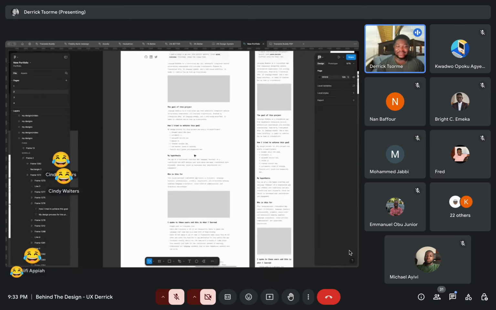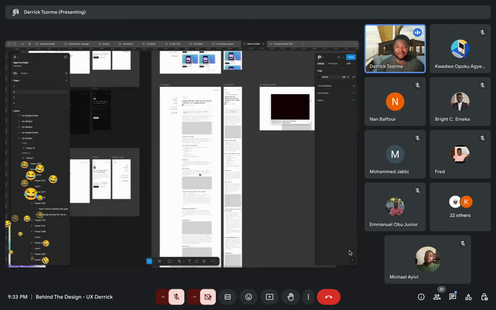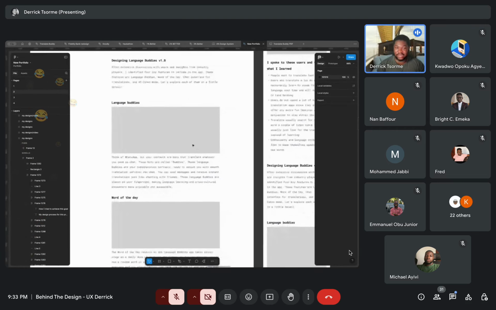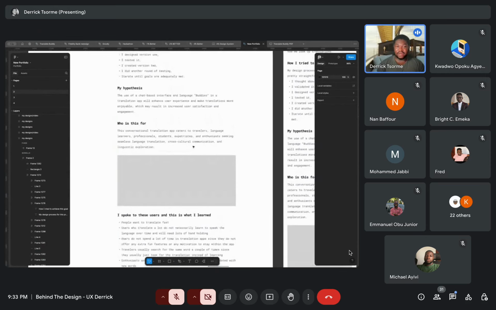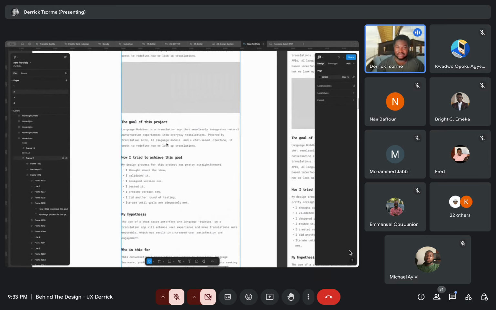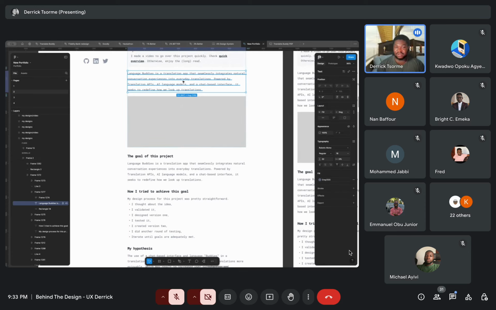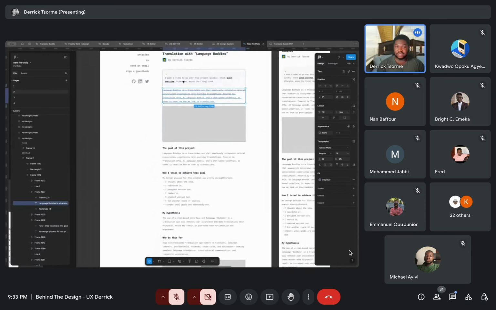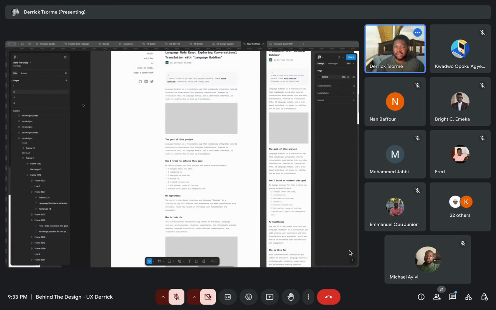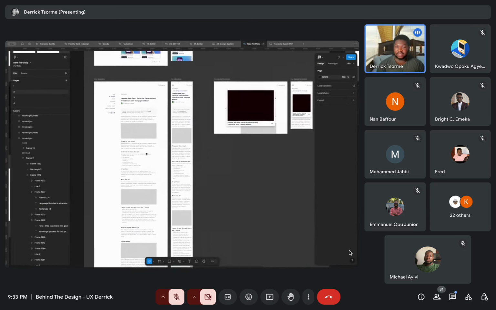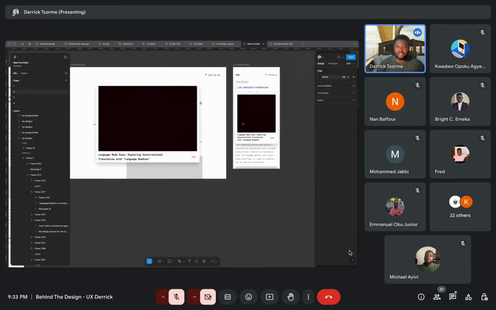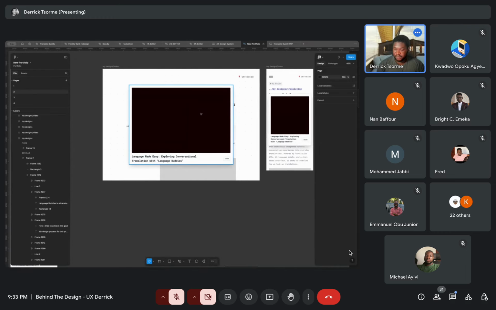Okay, cool. So those are the contents of my case study. This is the actual case study, not dummy text. I actually wrote the case study inside Figma. And it was really tedious because I had to hard code this, and it took a couple of nights. I was adding a video section to my case study where I want to show a video.